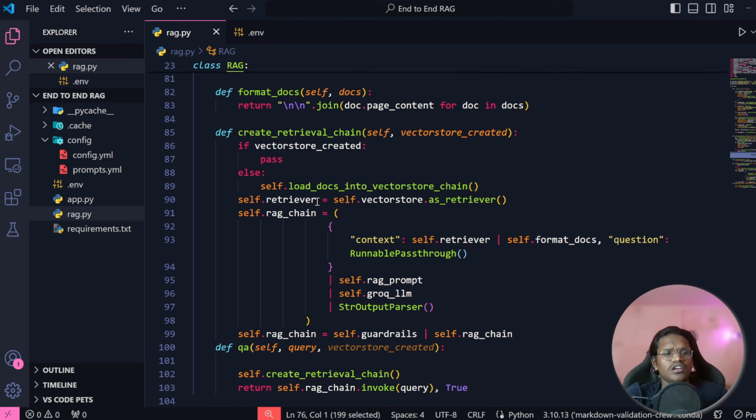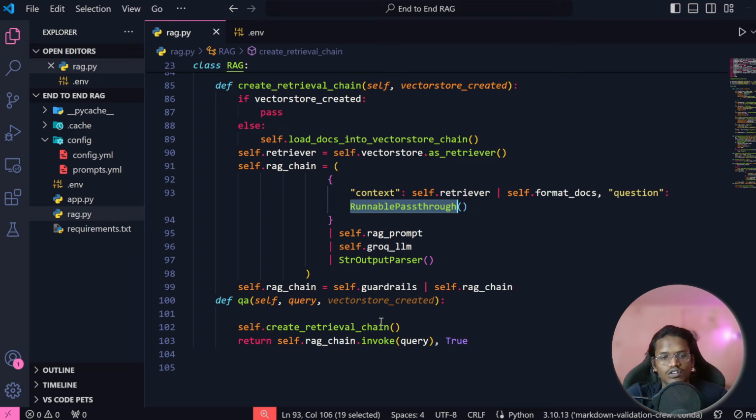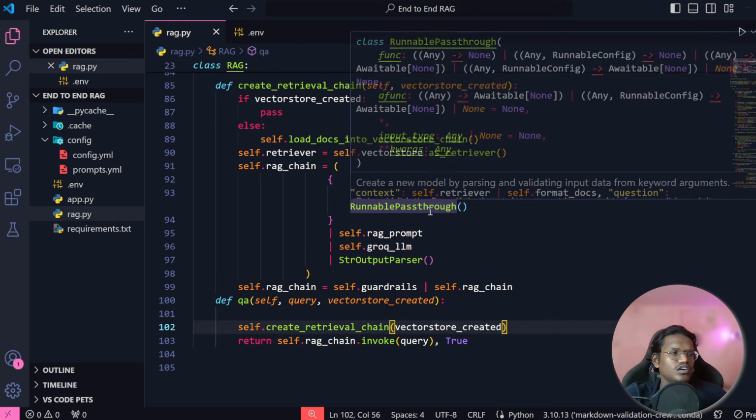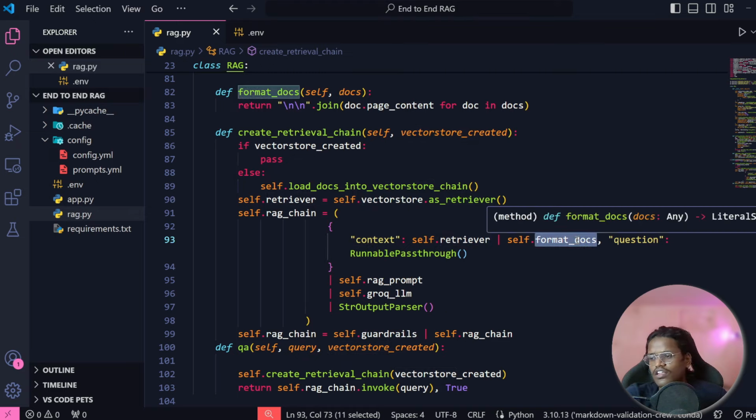And then you will need to create your RAG chain. For this, you will provide your retriever and your question. The question is got from the user, and that's what you are providing with the runnable pass through. I need to add it here. When you call the invoke, that will go on to the pass through. So here we'll make sure that the vector store is now the retriever, and then the context is obtained from the retriever, where you will pass it through the format docs function.